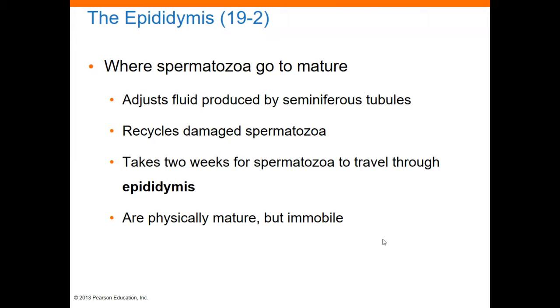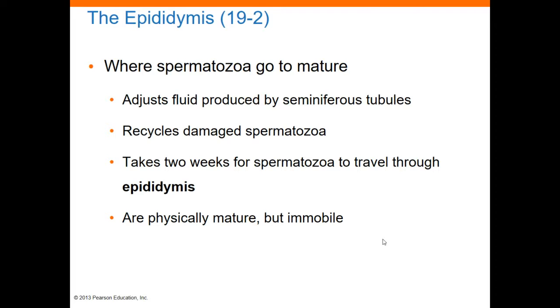But in their journey through the epididymis, this is when they mature. So they detach from the nurse cells. They sit in the lumen of the seminiferous tubule, and they have the characteristics of the mature sperm, but they're still functionally immature. They can't coordinate locomotion, and they're not capable of fertilization at this point. So when we say that they're immature, what that means is that they can't control the flagellum, and they don't have the necessary components to be able to fertilize the oocyte.